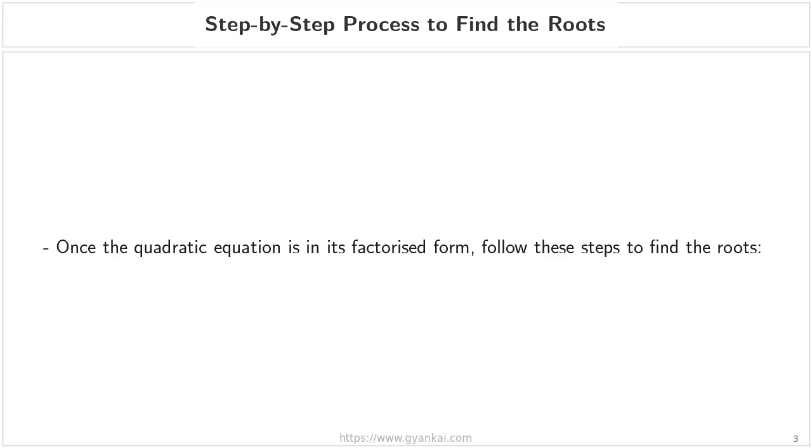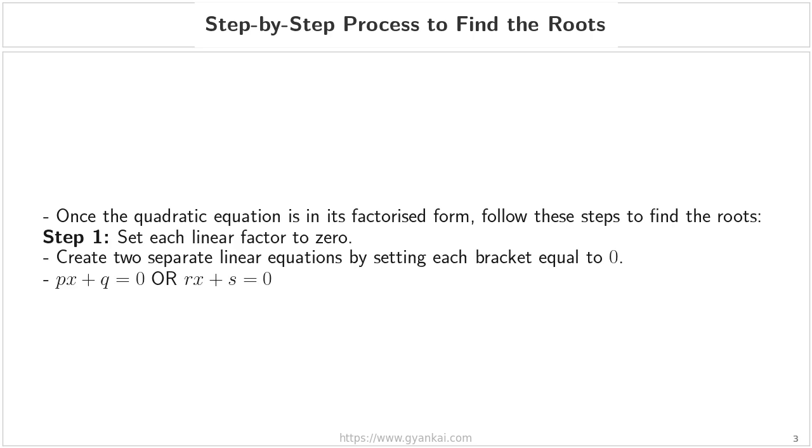Step-by-step process to find the roots. Now that we understand the logic behind the zero product property from the previous slide, let's look at the practical, step-by-step process you should follow to actually find those roots. Once you have successfully reached the factorized form of your quadratic equation, you aren't finished yet. You now need to follow these 4 steps.